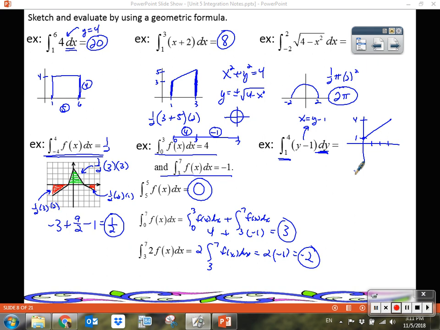So it's really important that we get straight. When we are integrating with respect to y, y is the important axis, and we're measuring from the y-axis out to the curve. That's the kind of area we're looking for right there, that triangle. So now that we have it drawn correctly, it's just a triangle. So it's 1/2, let's see, our base would be 3, and height is 1 to 4, would be 3. So that would give us an area of 9/2. All right, great. That was super fun, wasn't it?